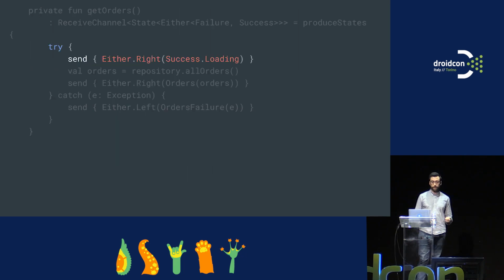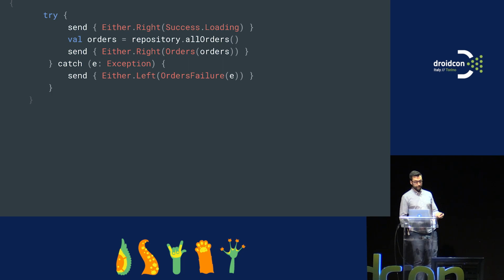We send one event, loading, and this is being sent to the channel. Then the view model is receiving that, and it's going to start taking the state and sending it to the live data to the view. We do our operation. We are getting, in this case, a list of orders. And then we send another state through the channel, which is going to be taken care of on the other side. And that's how we solve the issue. Instead of having to send states through the view model, we now have a channel that's going to be sending all those states back to the main UI.